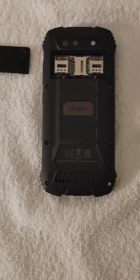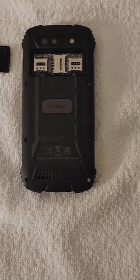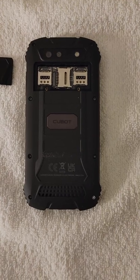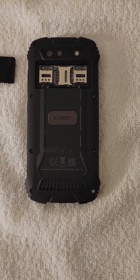All right, so I got the back cover off. You can see it's more of a door. Anyway, so yes, I used the supplied screwdriver, got it off, and there you can see where you would put your SIM cards, and in the middle, of course, your micro SD card.